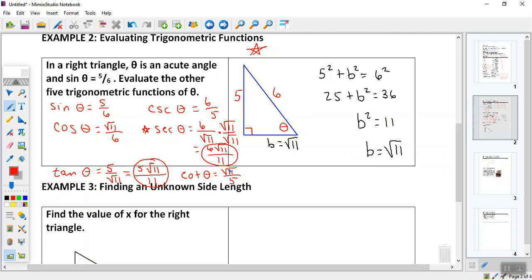If I give you one of the functions in a right triangle, kids, in this case, sine of theta was 5 over root 11, can you find the other 5? This is what you knew right here, right? Even if I had no idea where to go, we know we're dealing with a right triangle. Draw a right triangle, put your dimensions in, and then work with it from there. I think that's the best thing that you can do. Okay?